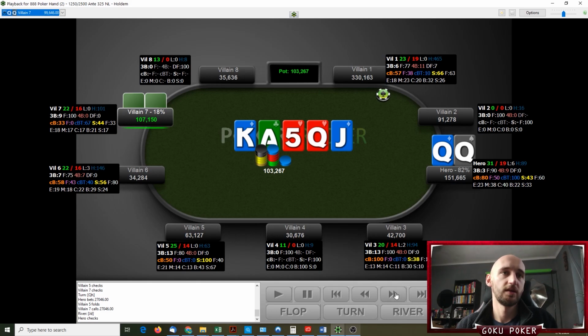Our hero checks, and the villain bets like 38 or 7% of the pot. So this is, I guess, a really easy call. We cannot fold it here, no matter what. Like I said, even if he bets all in, I think we have to call here with pocket queens, given the action. Well, it would depend on the situation, I guess, and on the player. But yeah, with pocket queens here.